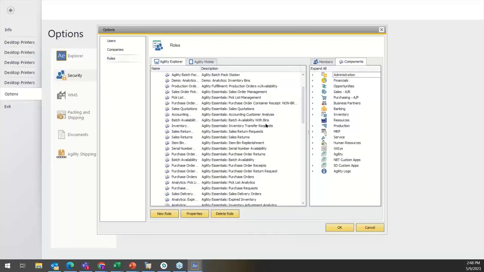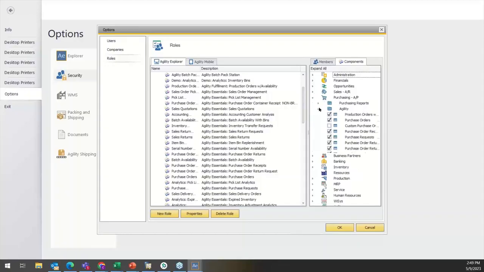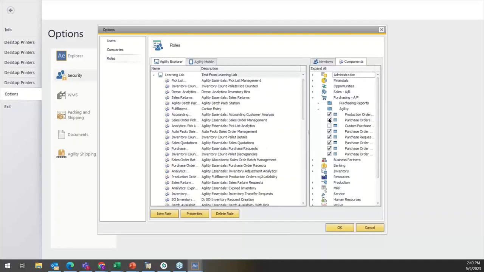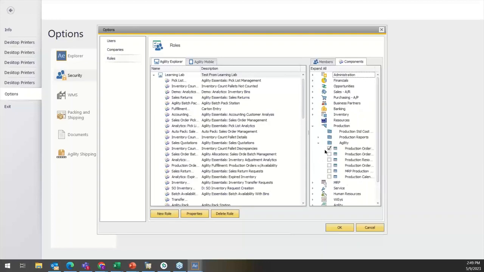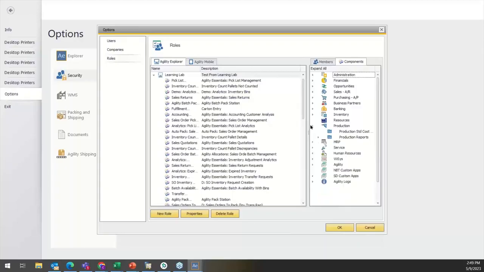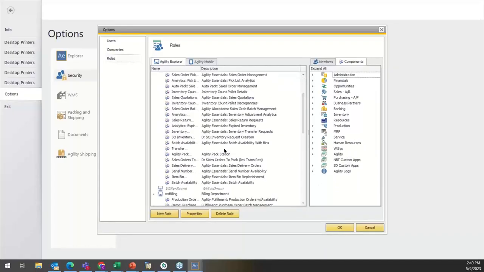He fulfills sales orders, helps ship things out of the warehouse, doesn't do anything inbound. So we want to take away his ability to see purchasing related grids. So I'm just going to go ahead and uncheck everything in here. You can see them drop off of my list there. And then I also don't want him to have access to anything production related. So I'll go ahead and uncheck my production grid there. There's nothing in MRP. Services is not checked. So there we go. Everything's unchecked there.